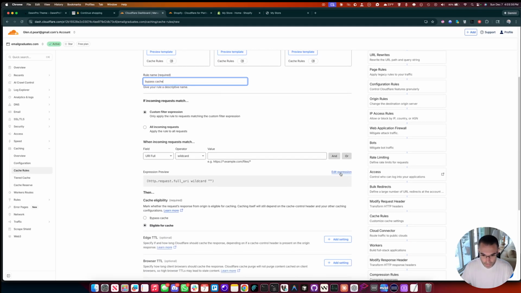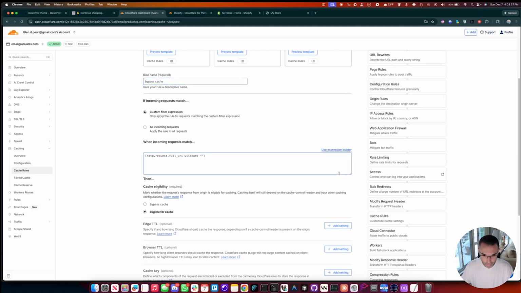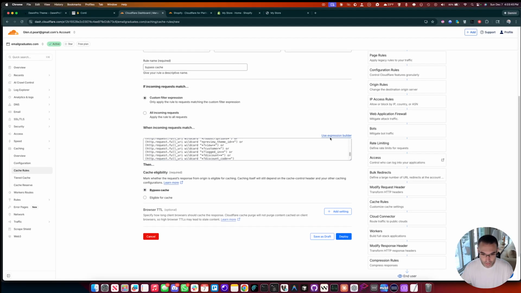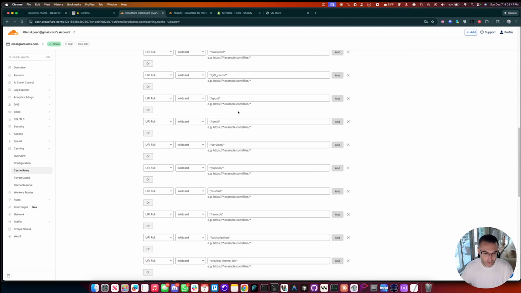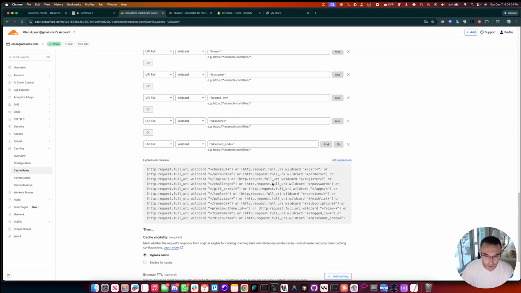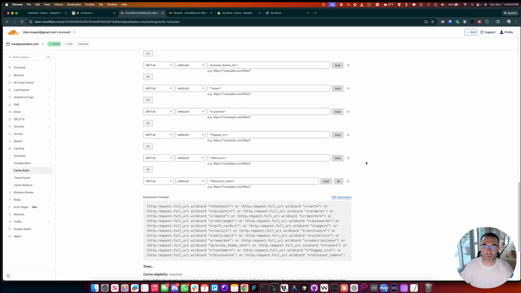We're going to click edit expression here. Edit expression. Get rid of all of that, and we're just going to paste all this in there. And we're going to click bypass cache, and you can actually unclick that. You can see all the different options here, and it's literally just saying any URL for emailgraduates.com that has a wildcard of checkout in it, account, login, challenge, gift card, tools, all that stuff. It'll bypass the cache. It won't cache those assets.